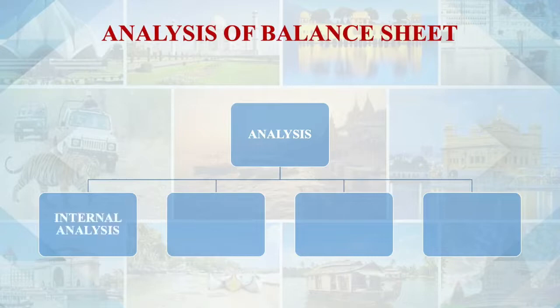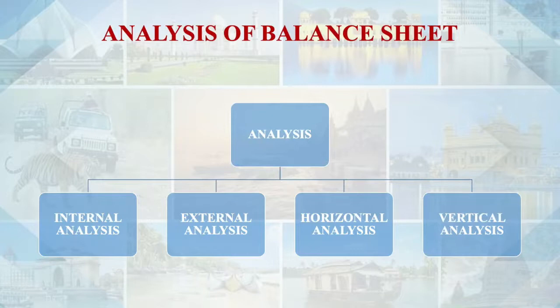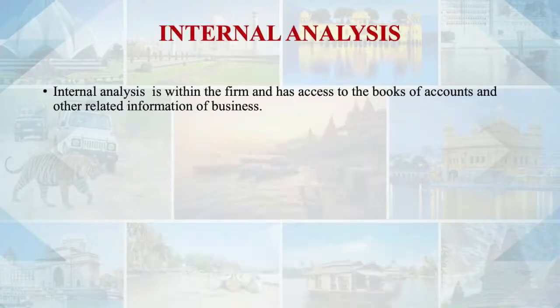It could be internal analysis, it could be external analysis, it could be horizontal, or it could be vertical. Now these internal and external are just opposite of each other, and horizontal and vertical is also just opposite. Now let us see that. Internal analysis. Internal itself says that when it is within the organization. So internal analysis is within the firm.